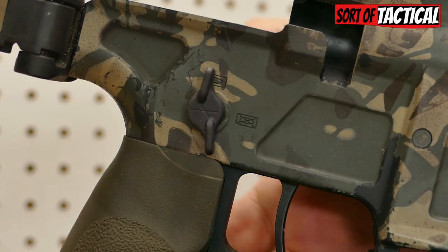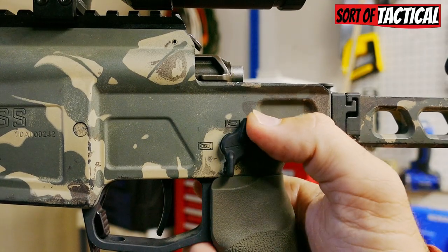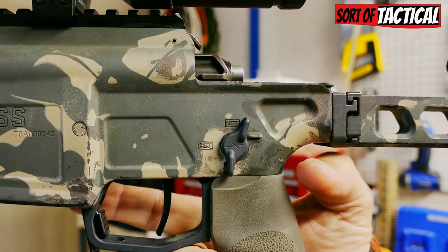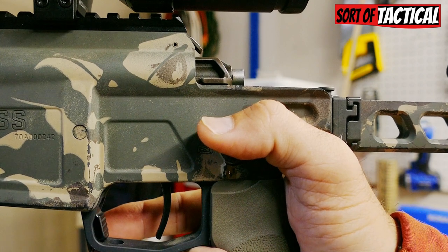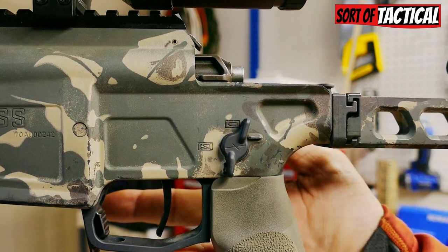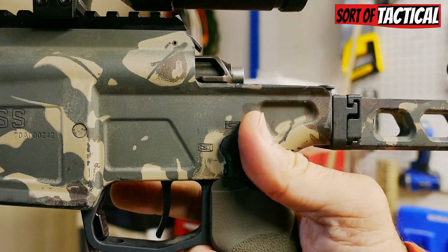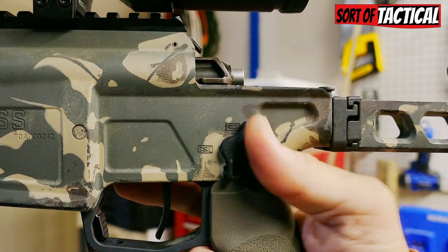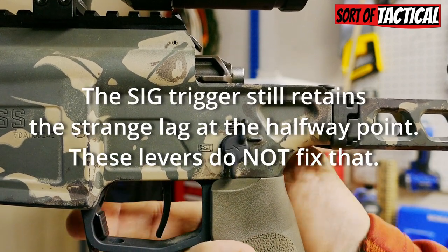Now it is fully functioning. As you can see here, now that we have the lever installed, you can see that actuation of the lever is super easy. It definitely makes it more ergonomic. I'm right handed — I've got the thumb wrapped around and I can actuate the thumb safety all the way, because it is now a thumb safety. Much easier. If I shoot right handed but choose to keep my hand over here, I can do a kind of modified thumb rest against the safety lever. And then when it's time to go back to safe, it's just a flick — really easy to get on and off safe.